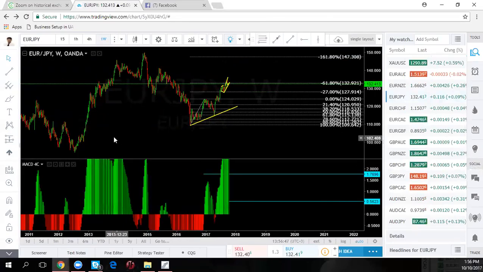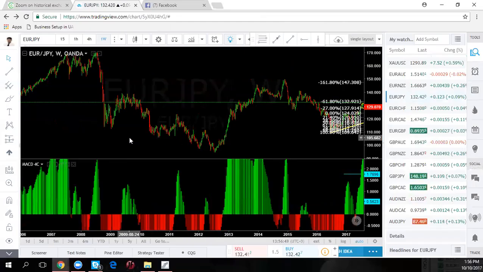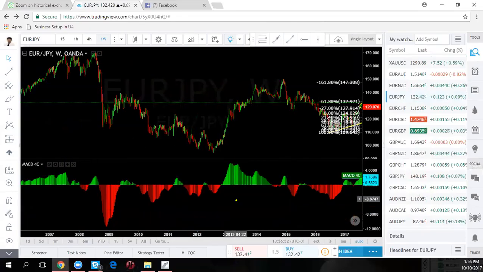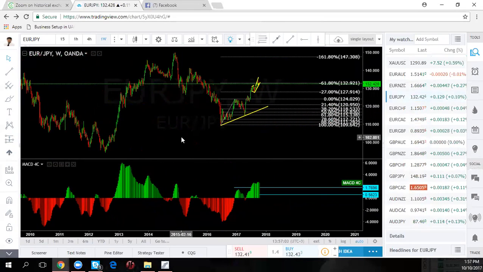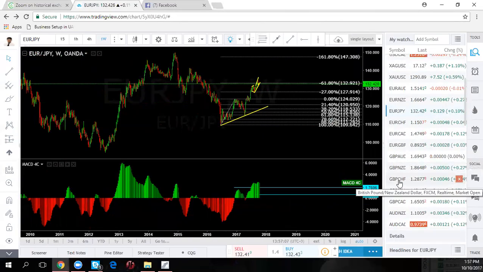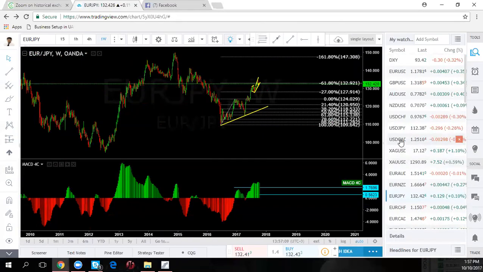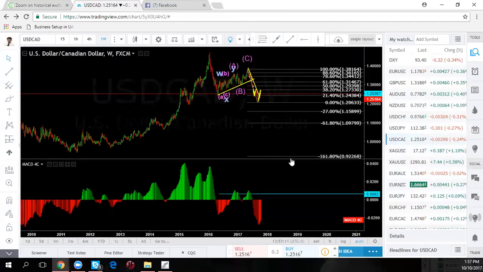This was pretty easy. Euro yen. Yep, on the weekly here, you have this ending diagonal. You will see the contraction here, and you will see the wave structure kind of like doing this, and it's easy to see. Actually, that one is easy to see. There are a lot of ending diagonals all over the place. You would not have a problem with them. It's easy. The ones that you may have difficulty recognizing is the expanding one.